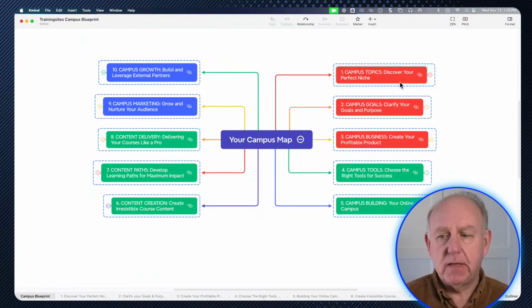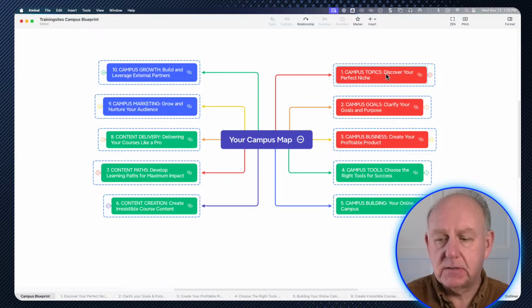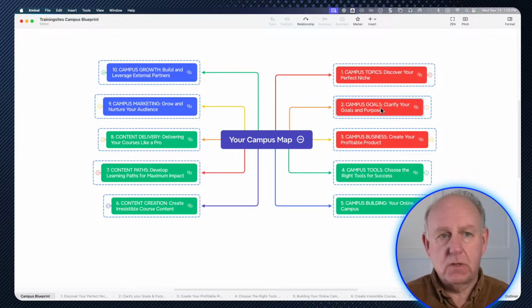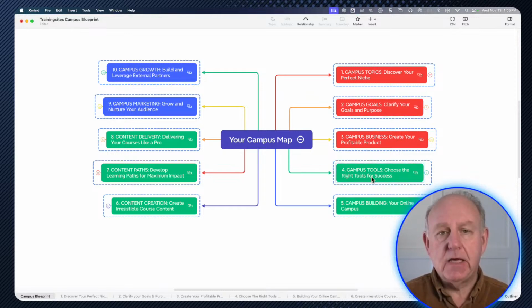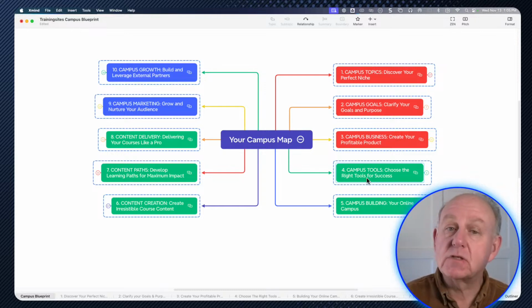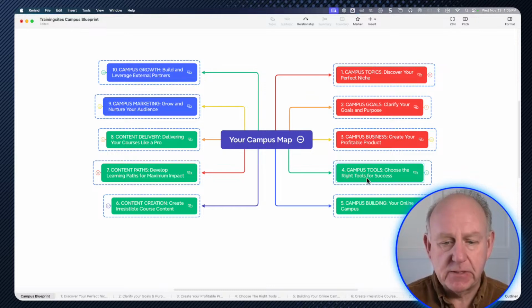I'm assuming that you've got your topic, call it your niche or whatever you want, but all of those supporting categories around it. You know what kind of goal you have. Is it a revenue goal? Is it a reach goal? Is it recurring income? You've got some kind of business model set up for it. We're starting in this green area here, which is about what are the right tools to support what I've decided to do, and then actually building it, which is step number 5.